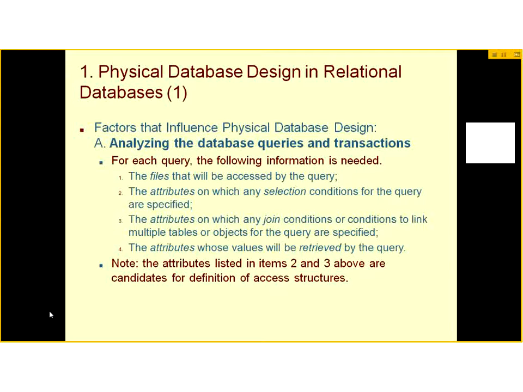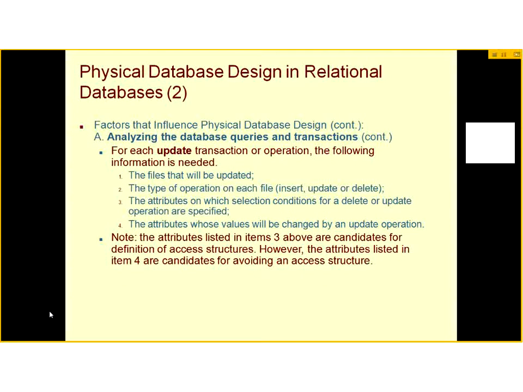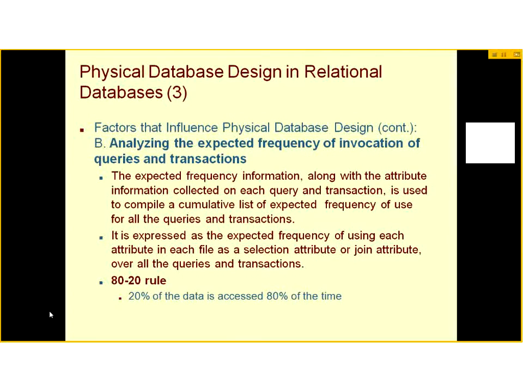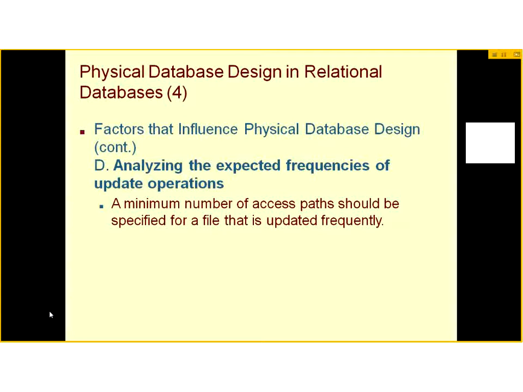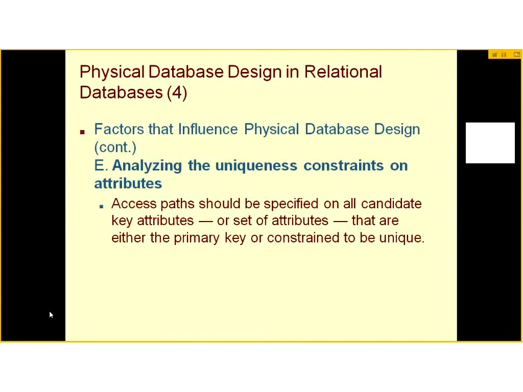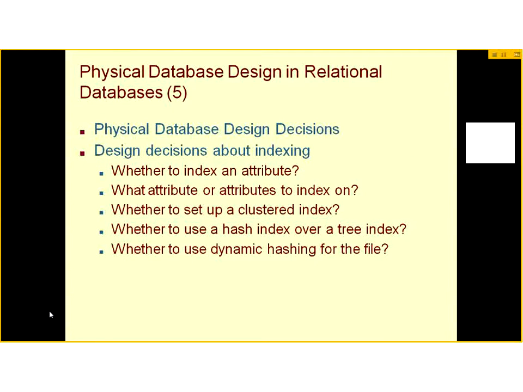The factors which influence database design: you have to analyze the database queries and transactions. You first collect the following information about queries, the files, and the attributes on which they operate. Then for each update transaction, you collect certain information. Then you analyze the expected frequency of invocation of queries and transactions, the time constraints of the queries and transactions, the expected frequencies of update operations, and uniqueness constraints on attributes.